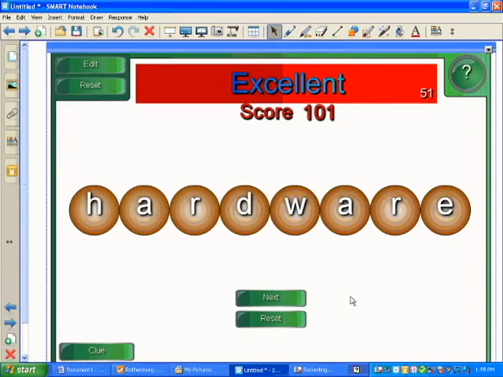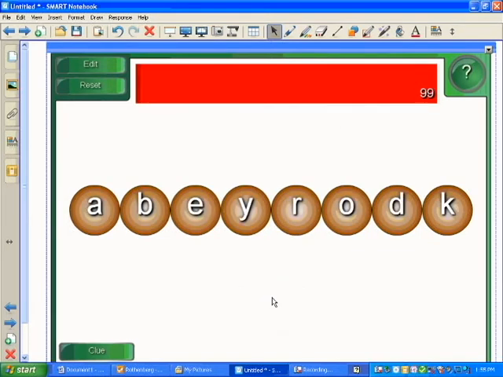We're going to go to the next word, and you can see what happens if a student doesn't really know how to get the word or doesn't know what the word is. So click Next, and here's my second word. And perhaps as a student you have no idea what this vocabulary word is, so I can click Clue, and it'll tell me you type on a keyboard. This was pretty obvious, wasn't it?